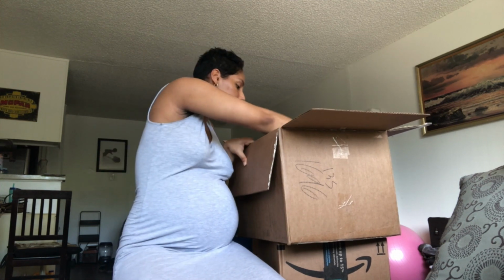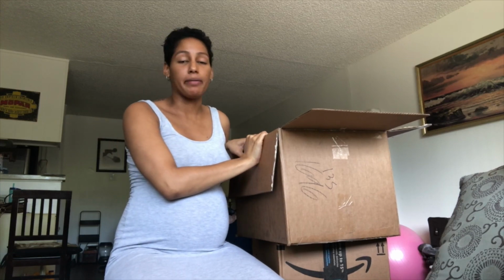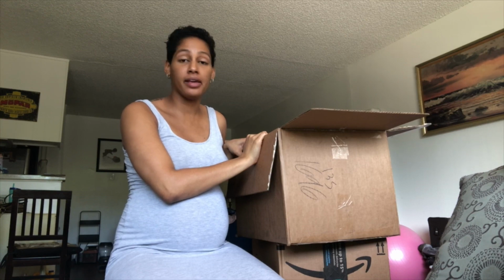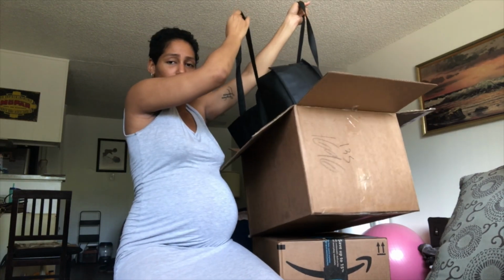They give you that at a hospital too. So a lot of things that's different for me is just because a lot of this stuff, you don't even have to worry about diapers, wipes, postpartum care, any of that stuff in a hospital because they just stock your postpartum room full of that stuff. Me delivering at a birth center, I have to bring all of my things with me or just purchase them. So it comes in this big tote.